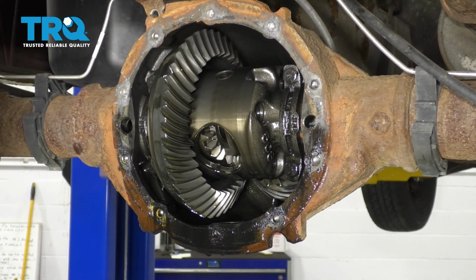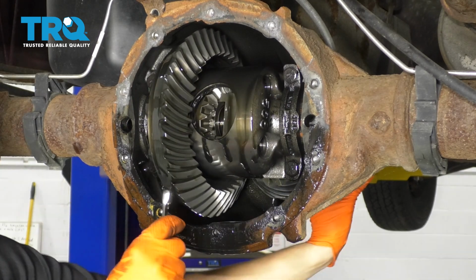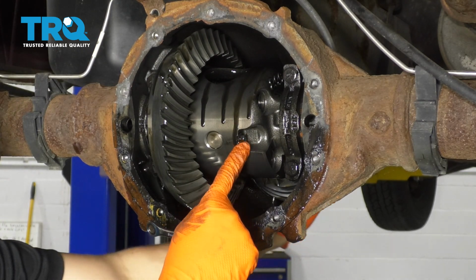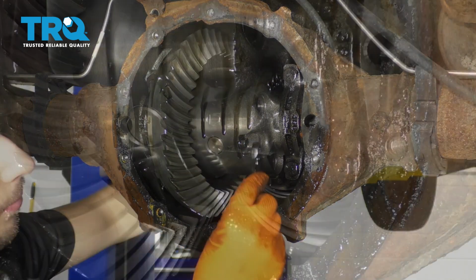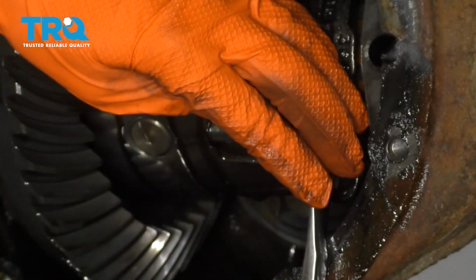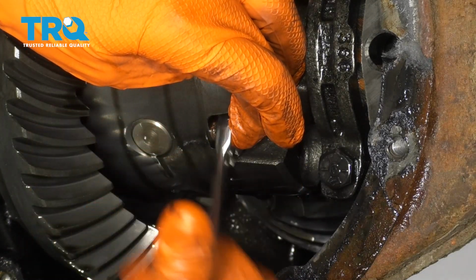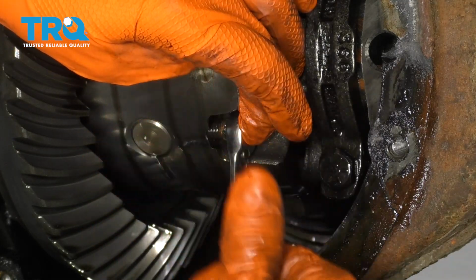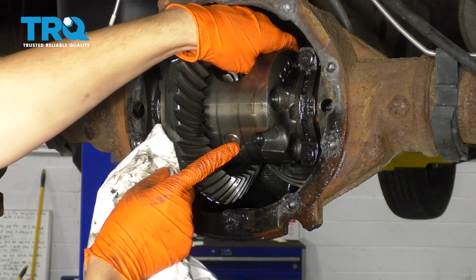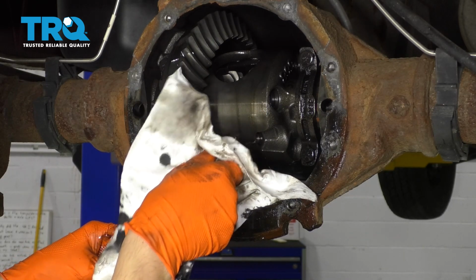Now, because the truck is in neutral, you can spin the drive shaft, and you want to spin it until the differential shows this bolt right here. Once this is accessible, you can stop. I'm going to use a 7 millimeter socket, break this free. There we go. And the next thing you want to do is reach around the top, push this pin through, and on this side I'm going to grab it with a rag.